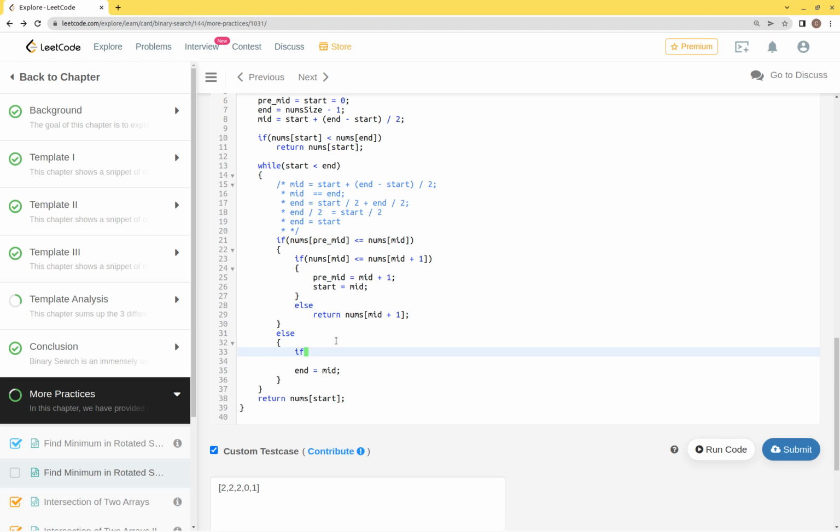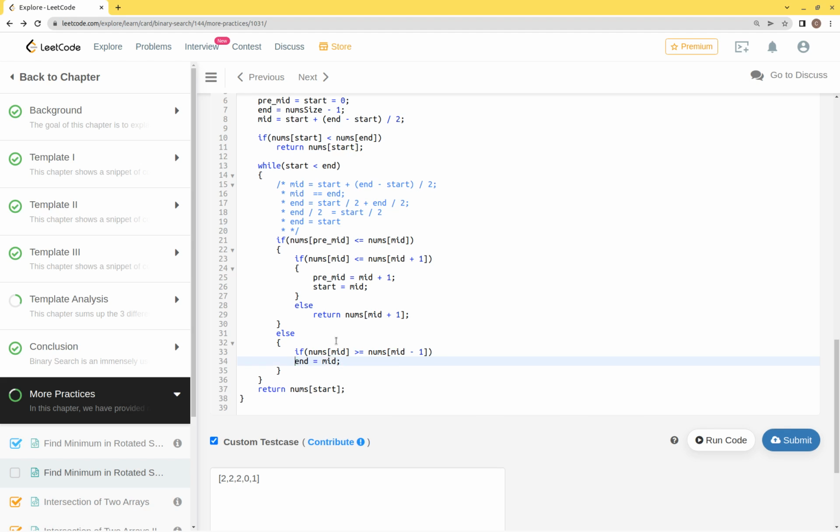If numbers made is greater than or equal to numbers made minus 1, let me think.